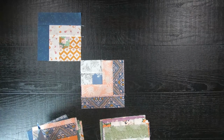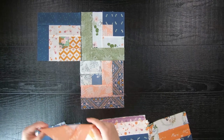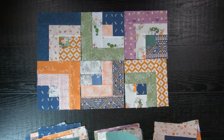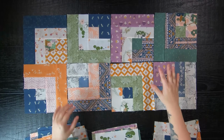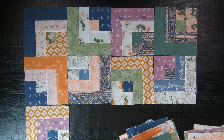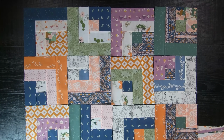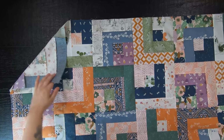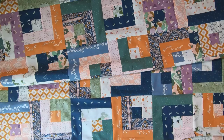But once all of your blocks are made, you're going to lay them out in a 6x7 block layout while rotating each block 90 degrees. Then, as always, you'll sew your blocks together to form rows, and then lastly, sew your rows together to complete your quilt top. And here is what my hidden log cabin looks like all finished.